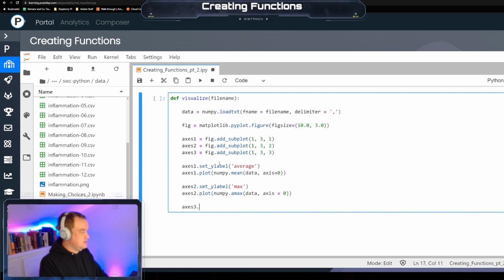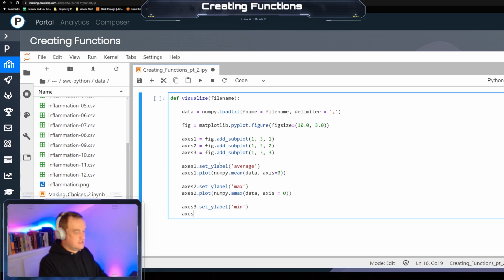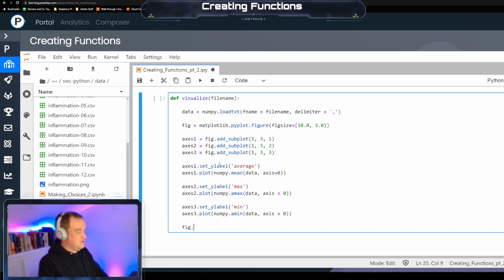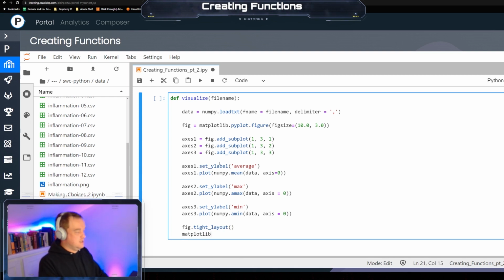Axis 3 set_ylabel min, and axis 3 plot. You can see the pattern here. NumPy, we're going to say amin instead of amax, data axis equals 0. Then we're going to say fig.tight_layout, matplotlib.pyplot.show.